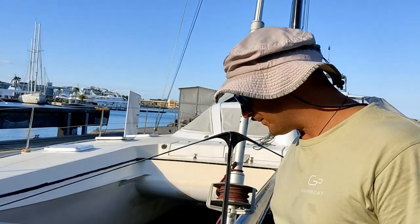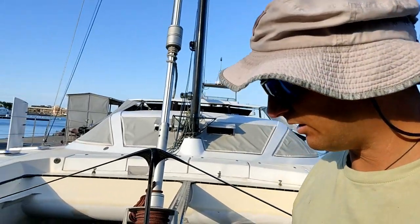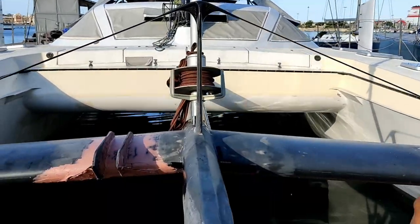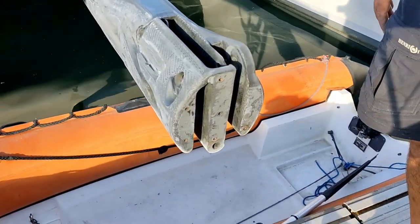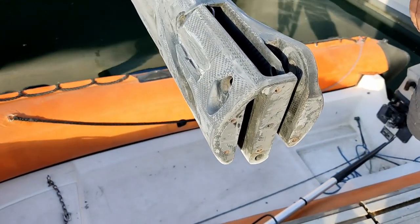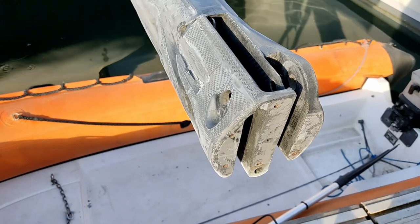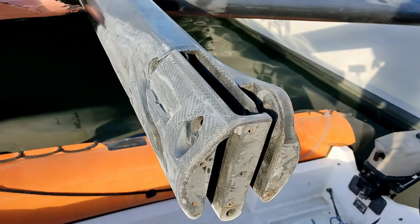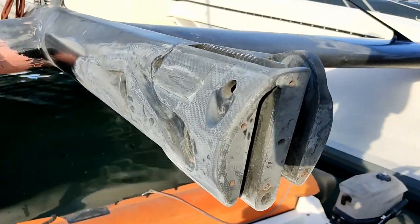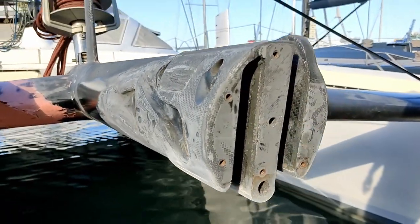I am cleaning up the top of the mast. Top of the mast. What was the top of the mast? It is now the end of our longeron. I am undoing someone's life work here. It's a piece of art, isn't it? Piece of art. Yeah.